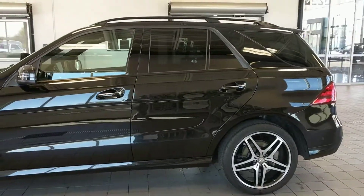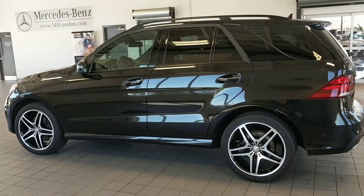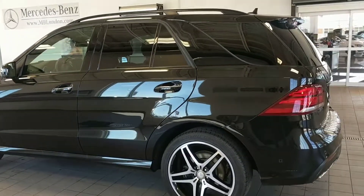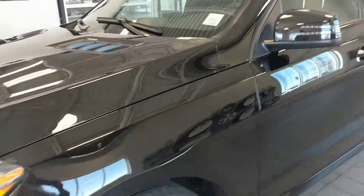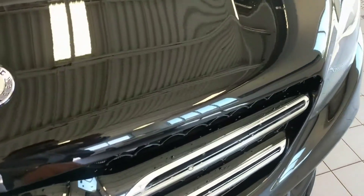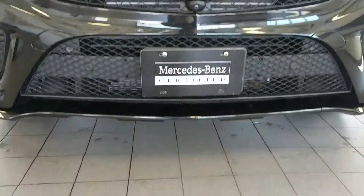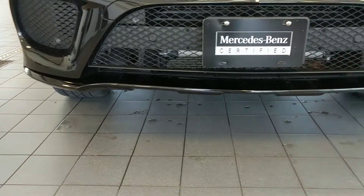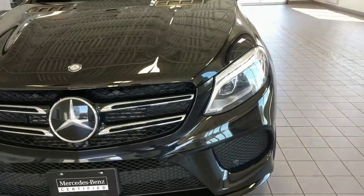So this vehicle, as you can easily see on the outside, looks a little bit different. First and foremost, the wheels — this particular vehicle has the 21-inch AMG wheels on it. It also has something called the night package, which blackens out some of the trim, especially around the windows. On your car, that's going to be a silvery brushed aluminum look. Also on the front of the car, the grille is different — it's blackened out with slight silver highlights, whereas yours is going to be all silver.